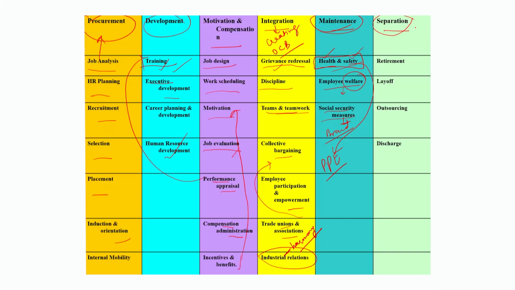Under separation, this is the time when the employee gets separated from the organization by various means. What are the different means of separation? It can be retirement, which we call superannuation. Superannuation is generally a time-bound thing which is done automatically once the person reaches the biological age of retirement. Layoff is something where the organization can lay off because of any financial crunch. They do not have money to give to employees as salaries, or maybe they are closing down their units, so they are laying them off.